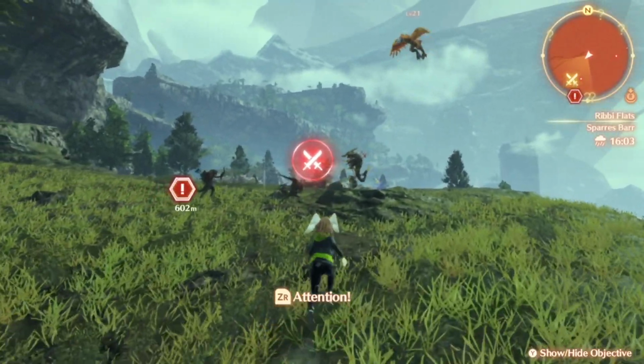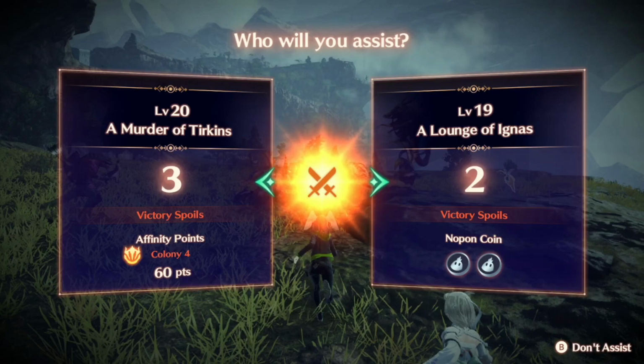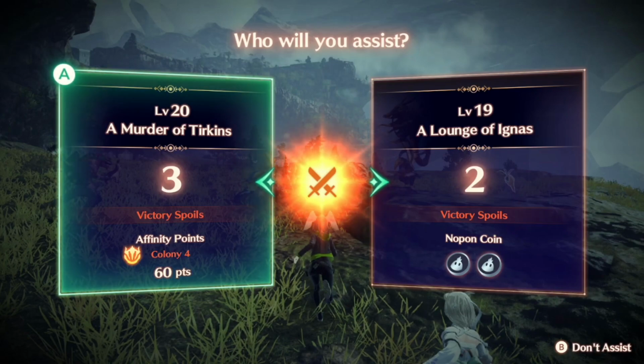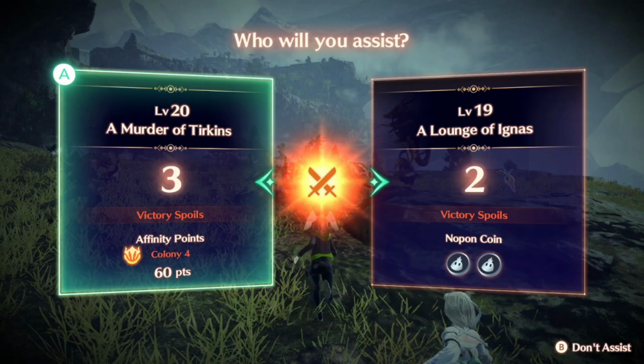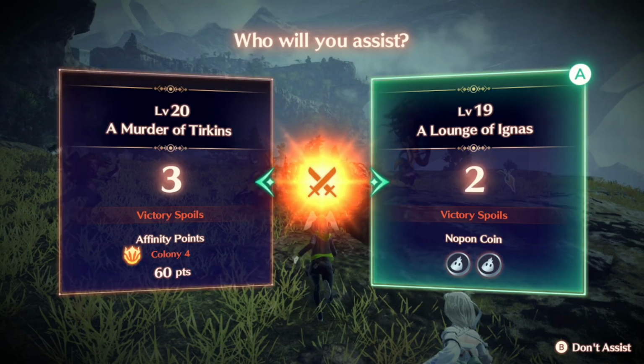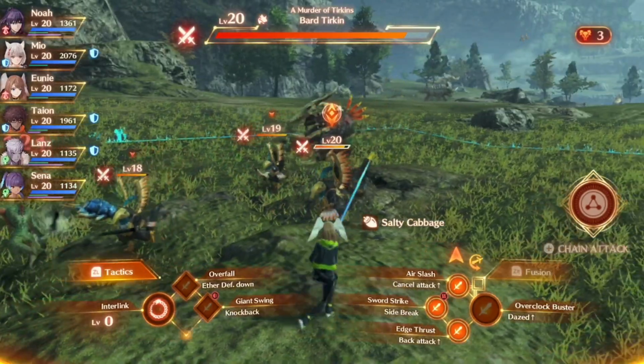What do we have here, huh? You guys need some help? What's poppin'? It's Turkins and Ignas! A murder of Turkins. Okay, so Turkins are technically crows, I guess. 60 affinity points with Colony 4. A lounge of Ignas. I want Nopon coins, though. Nopon? Why am I saying Nopon? Like, I can get affinity points through other means. I want Nopon coins. Fight with focus. Also, Turkins stinky.